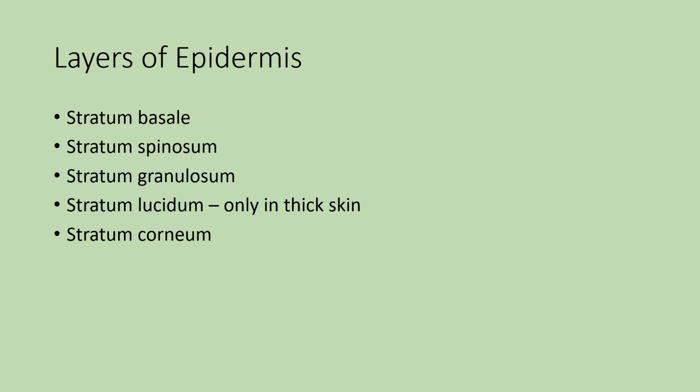The layers of the epidermis are the stratum basale, and these layers, I'm telling you, are going from the deep to more superficial. Then the stratum spinosum, stratum granulosum, stratum lucidum, and stratum corneum. Now the stratum lucidum, as you can see, is the layer that is only found in the thick skin.